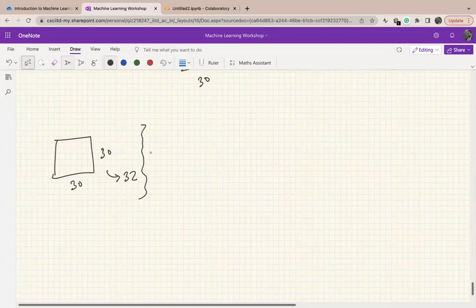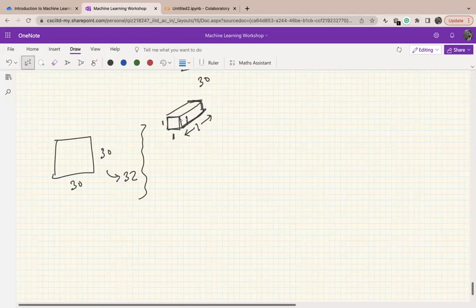And instead of applying any 3 cross 3 or 5 cross 5 filter, you try to apply a 1 cross 1 filter. And the depth is, of course, 32, because the height and width of the filter will be much smaller than the image, but the depth of the filter will always be the same as the depth of the image. So what will happen if you put this 1 cross 1 filter on this 30 cross 30 cross 32 image?